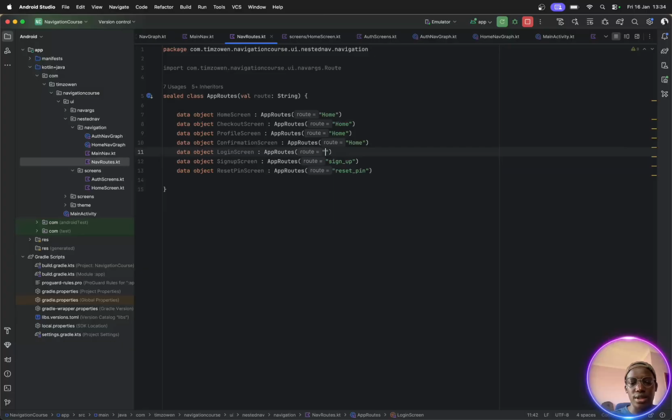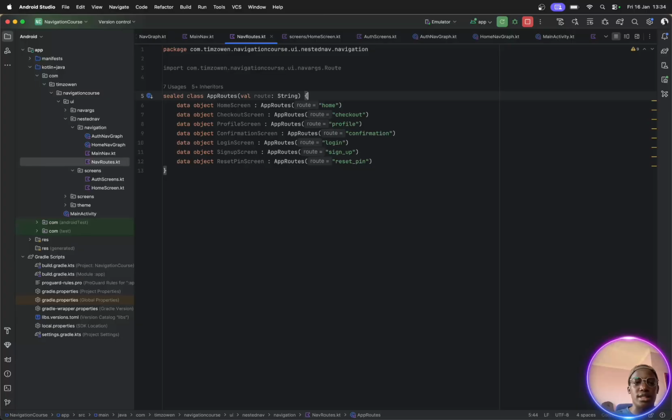This one login, just login is okay. Then we're going to call this one confirmation underscore, okay, let's not call it screen, let's just keep it simple. You can call this one profile, this one checkout, and this one, we have two home screens. No, let's call it home. Okay, so home, checkout, profile, confirmation, login, sign up, and reset pin. So we are done defining our routes.